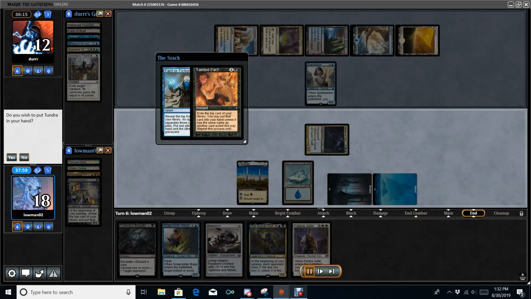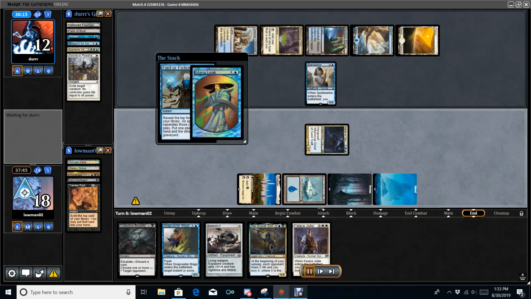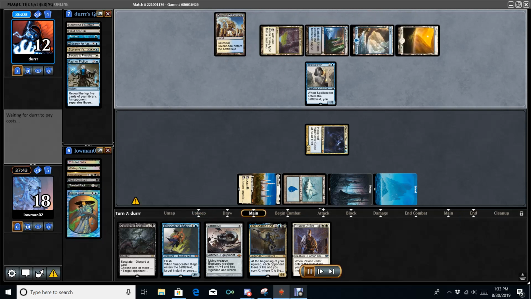Now, he casts the Factor Fiction out. I'm not going to let him get basically 2 to 3 cards off of this. I use Tainted Pact to go find a counterspell. In this case, it's Mana Leak. Mana Leak his Factor Fiction. This also is nice because now I have Snapcaster with access to a counterspell.